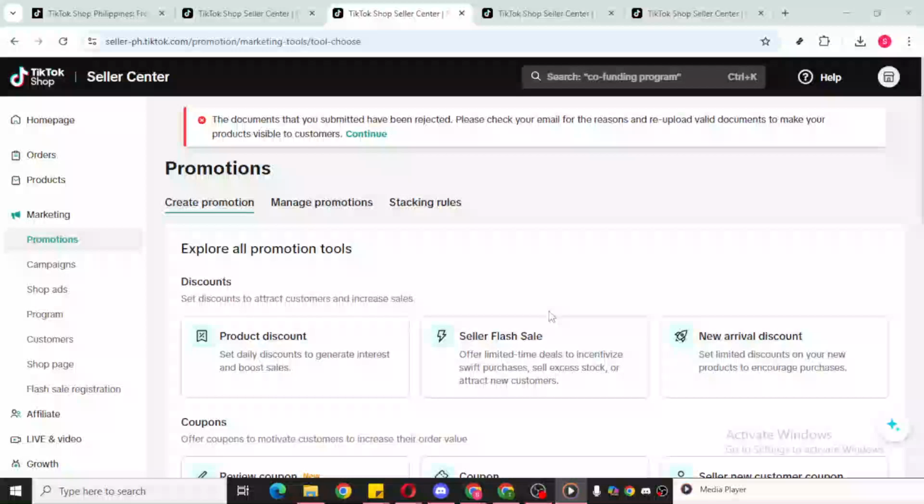In today's video, I'm going to teach you how to add discount on TikTok Shop. By the end, you'll know exactly how to set up a clean, effective product discount that's ready to go live. Make sure you're signed in to your TikTok Shop seller account and that your shop has the necessary permissions to run promotions, as features can vary by region and account type.